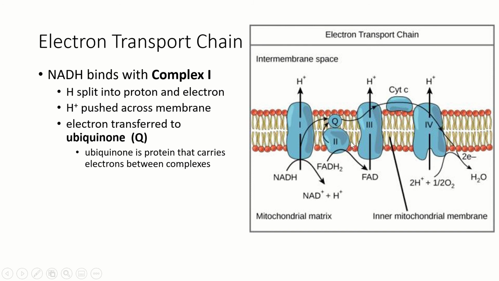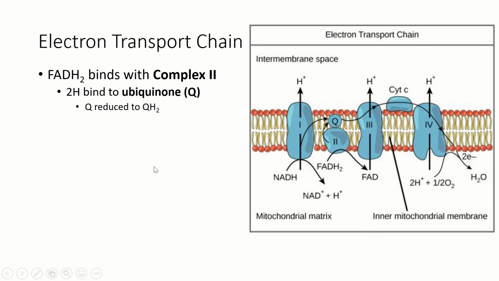The electron is transferred to this protein here, which is called ubiquinone and indicated by the letter Q. Why Q? Because I guess U was taken. I don't know. Why is it called ubiquinone? Because the person who discovered it, I guess, thought that it was ubiquitous, or everywhere. And so ubiquinone. Ubiquinone is just an electron carrier. All it does is take the electron from one place to another. Grabs an electron from here, grabs an electron from here, dumps it off here, goes back. That's all it does, just an electron carrier.